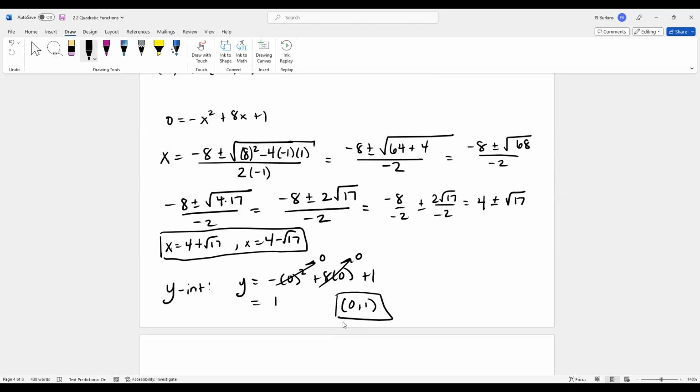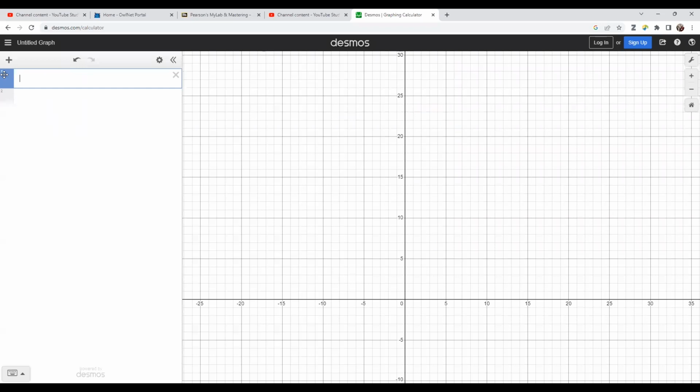All right, again, let's go ahead and jump over to Desmos and make sure that the graph and all of these things that we just found seem to make sense. So our equation was minus x squared plus 8x plus 1, if I remember correctly. So we're looking for the vertex to be (4, 17). That's correct. That's that point there. We touch the y-axis at (0, 1).